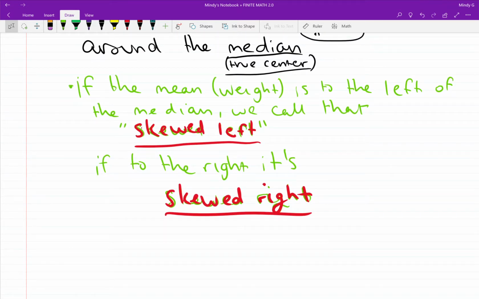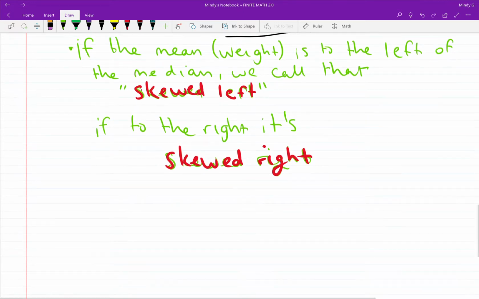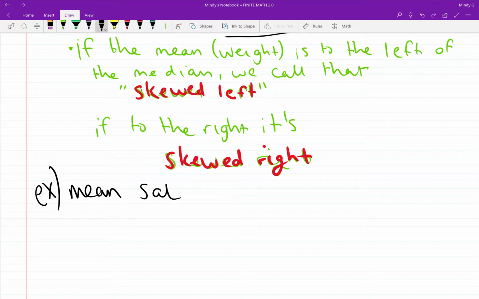Okay, so let's just do an example. Let's say the mean salary for a job. Does everybody understand that? I hate mean salaries. If you ever look up the educational mean salary, they'll say teachers make on average $50,000 a year. No, they don't. It's the principals and the administration making like 80 to 90 that's skewing the average over to their side, right? In education, on all levels, it works like that.